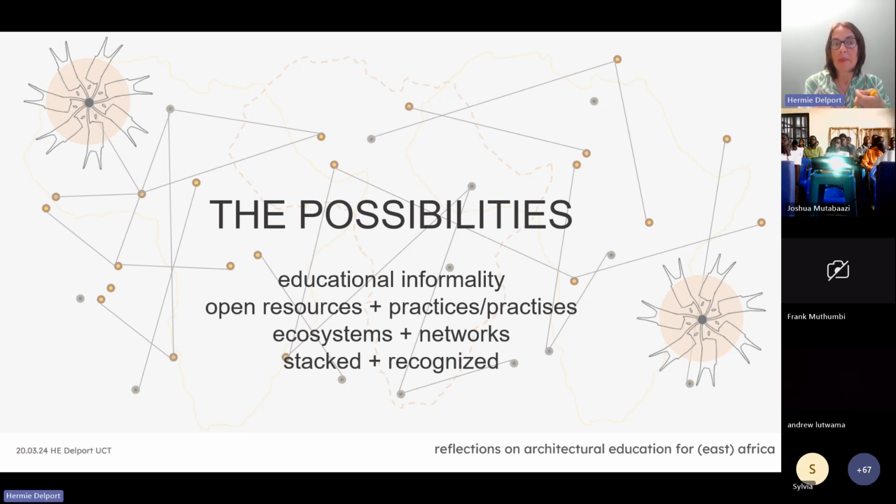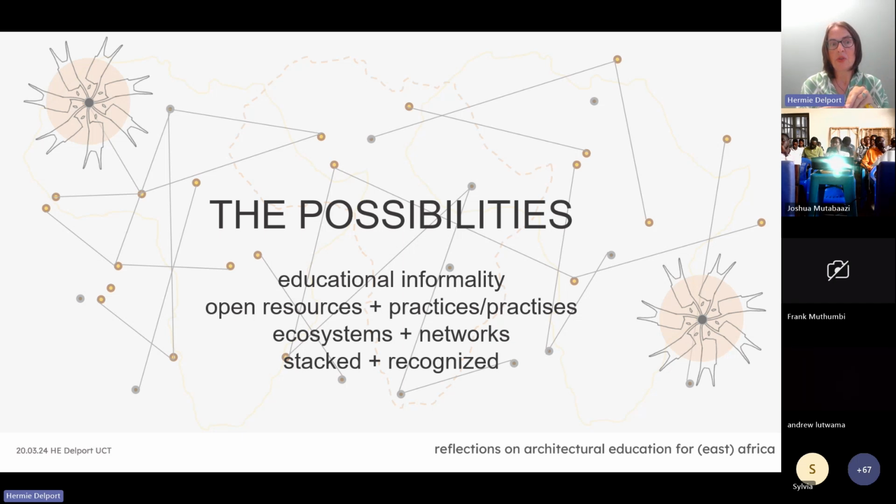If we then also have open practices, or practices with an S, both in terms of professional practice and what we do in that practice, and students that are interested in education can access that, can work alongside almost like an apprenticeship. So being able to access open information online and being able to, in a hands-on way, participate in actual practice in a professional space. And if we could form ecosystems and networks to allow people that want to study architecture, but that cannot necessarily access formal education, to provide them with spaces and networks where they can see these different options.